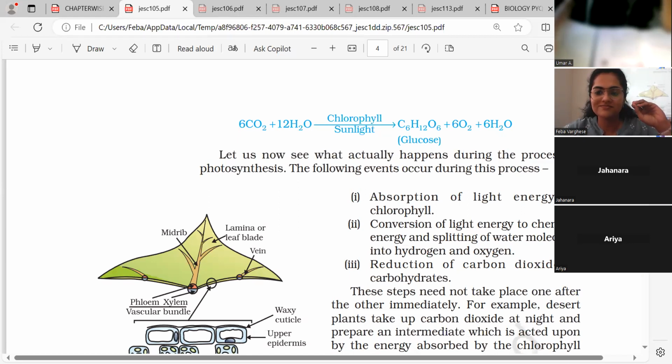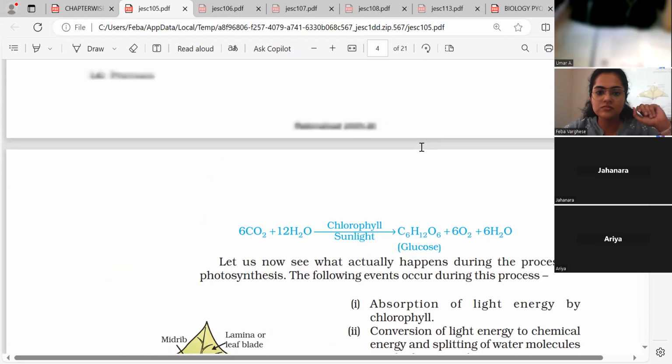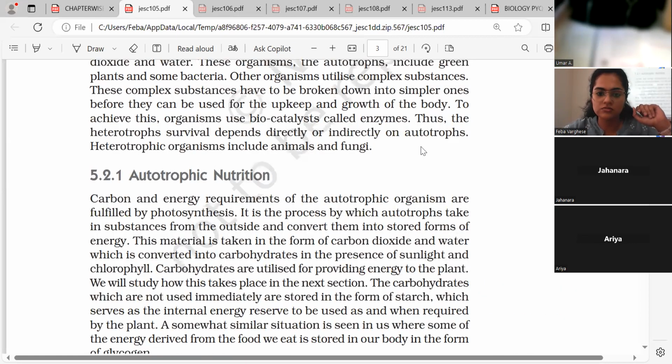So the difference between heterotrophic and autotrophic nutrition is that one makes their own food and the other doesn't. Exactly. Yes. Autotrophic nutrition is a kind of nutrition in which the organism prepares its own food materials. Whereas in heterotrophic nutrition, that organism is not able to prepare its own food. It's depending upon another organisms for its food source. Okay, thank you, ma'am.